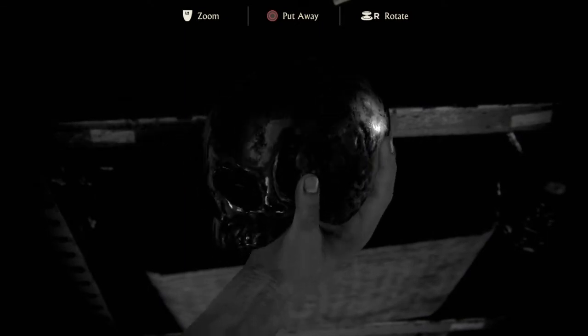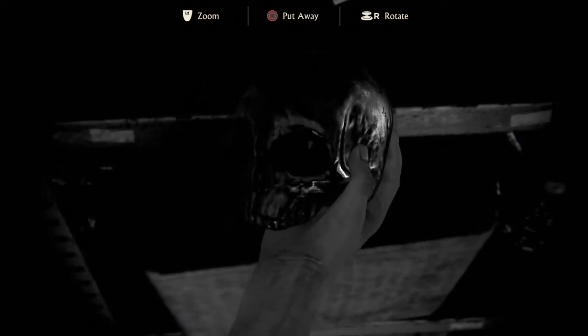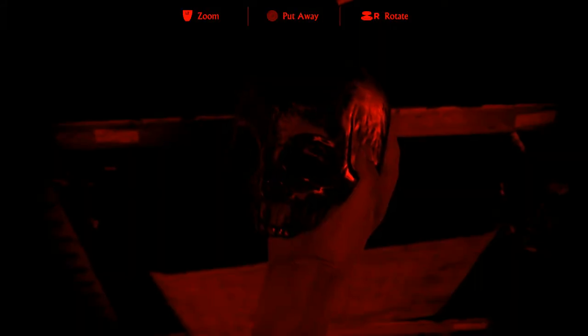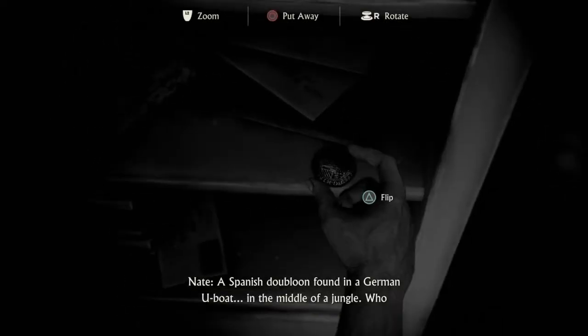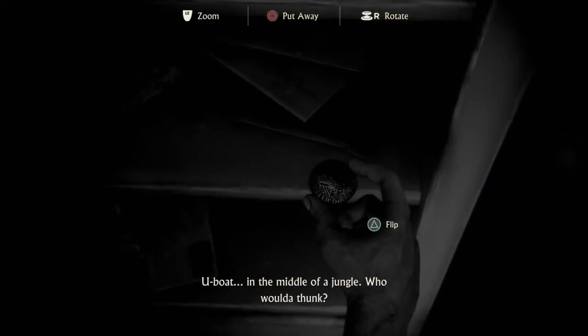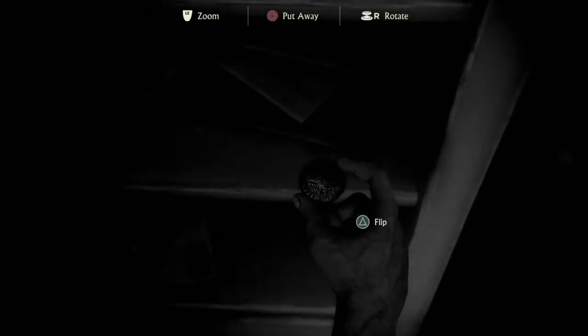Yeah, it might be kind of hard to see in this render mode, but... Ooh. Nathan! Anyway... Here's another one. Spanish doubloon found in a German U-boat in the middle of a jungle. Who would have thunk? Yeah, this is referencing the first game. So, not really anything special about that.